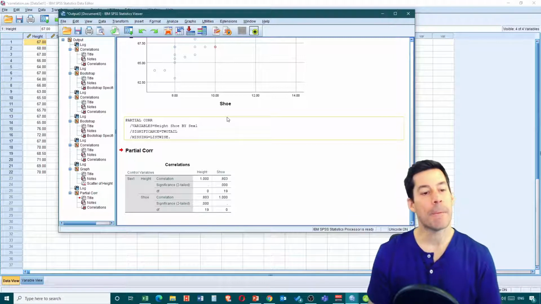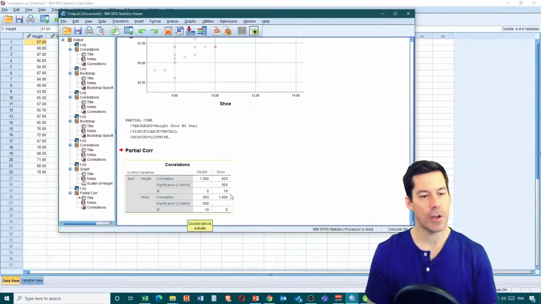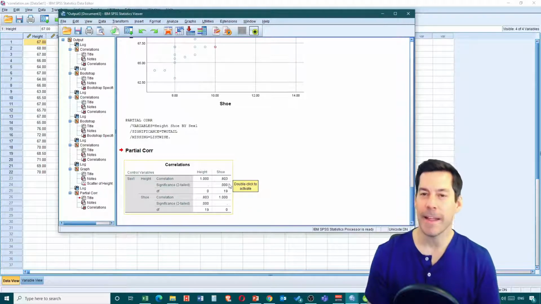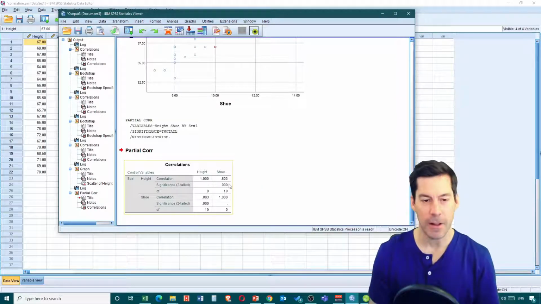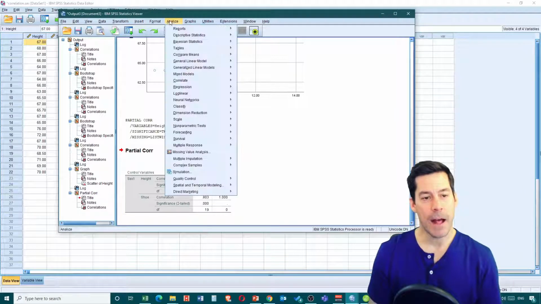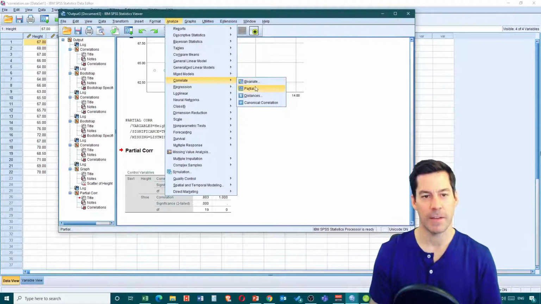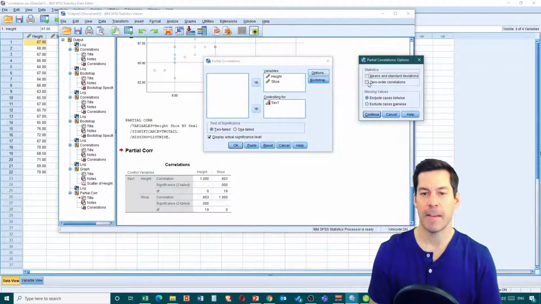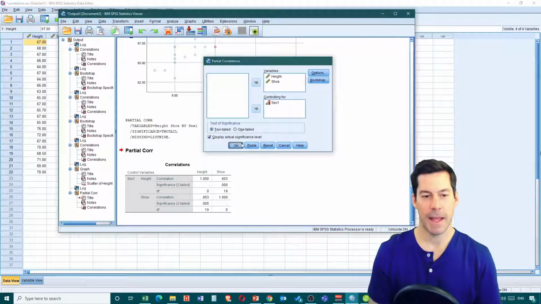What we see is a partial correlation coefficient where height is correlated with shoe size at 0.803. That's a little bit different than what we saw when we included everybody in the analysis. So I can rerun that analysis just to see how much it's changed. I go back to Correlate, Partial, select Options, Zero Order Correlations, hit Continue, and OK.